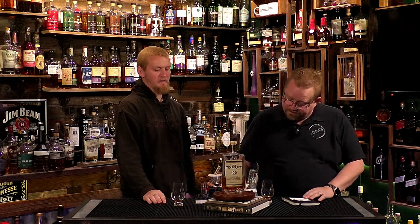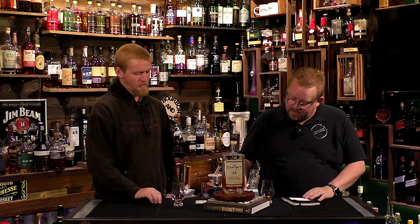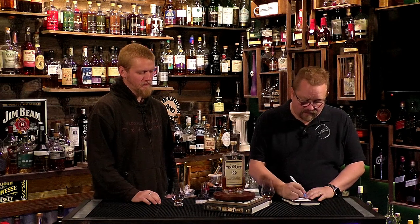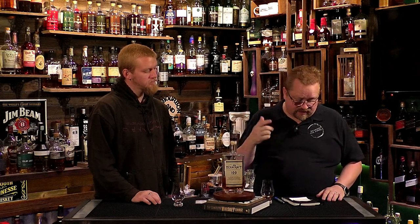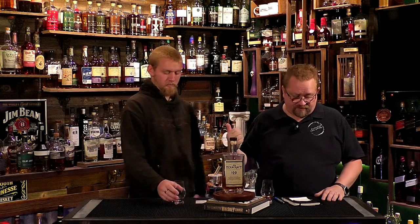It's got enough complexity to the flavor where you keep tasting different things. So at $26.99, that's going to be a 3-barrel on cost. We both said it's a 3.5 on aroma, 3.5 on flavor, and a 3 on bite.